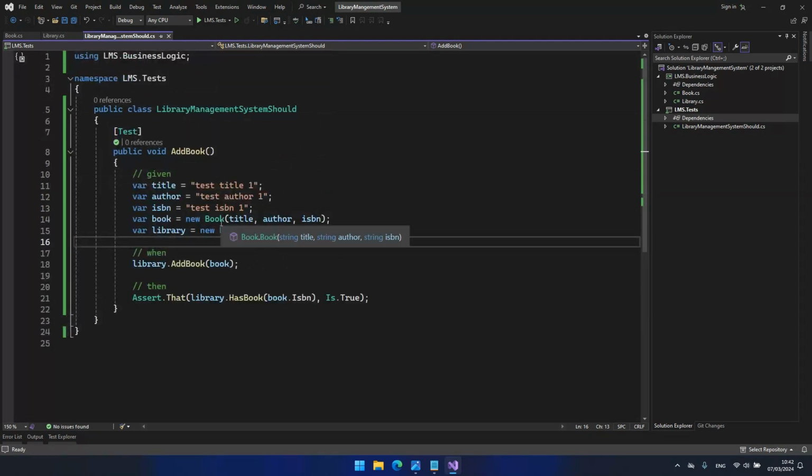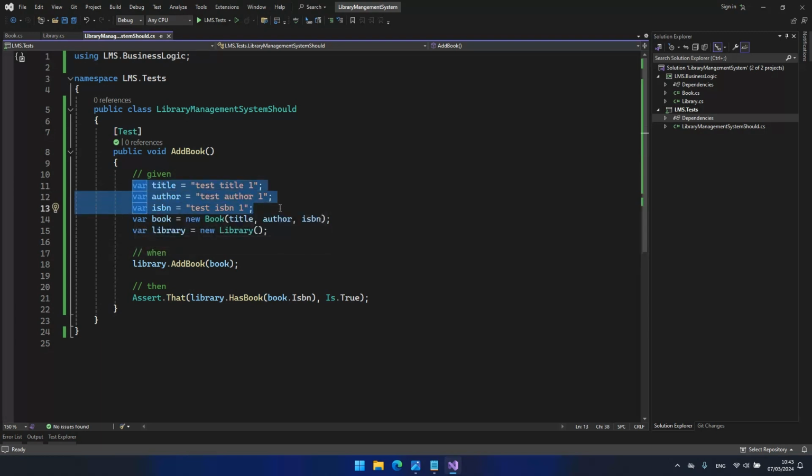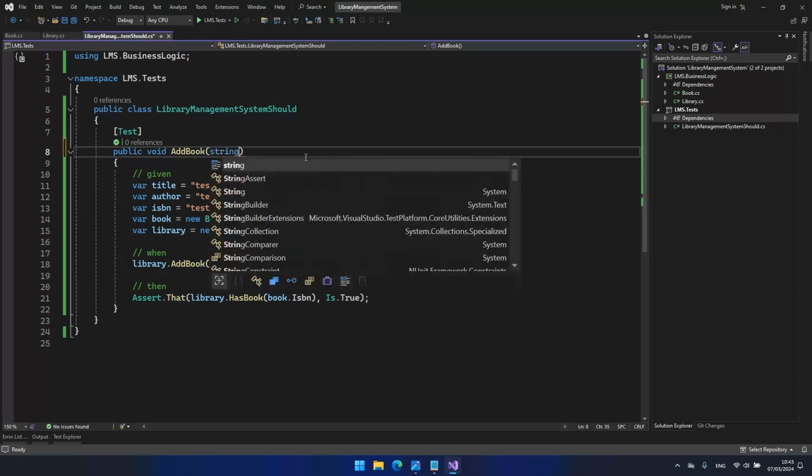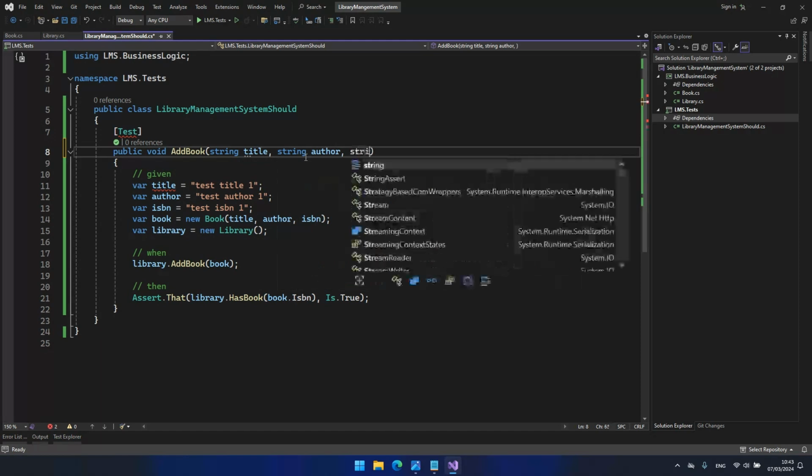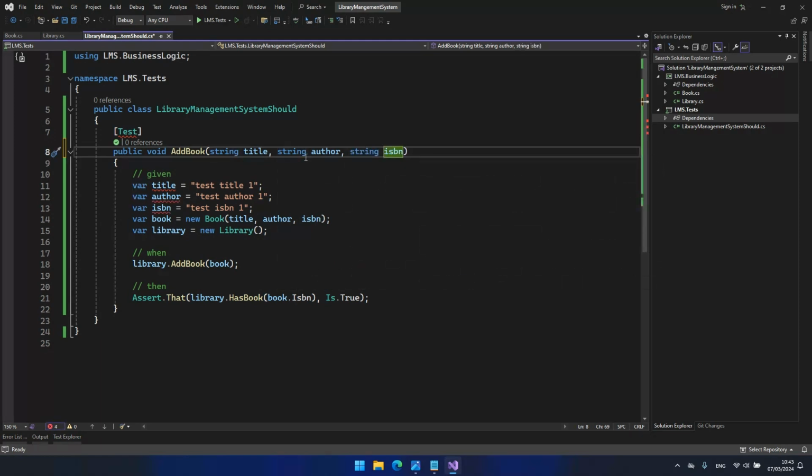But the thing is, we have to also refactor a little more. As you see, I'm only testing this with one book. I would like to test it with different books, with different titles, authors, and ISBN. So basically what I can do is here, if I come here and add string title, string author, string ISBN.